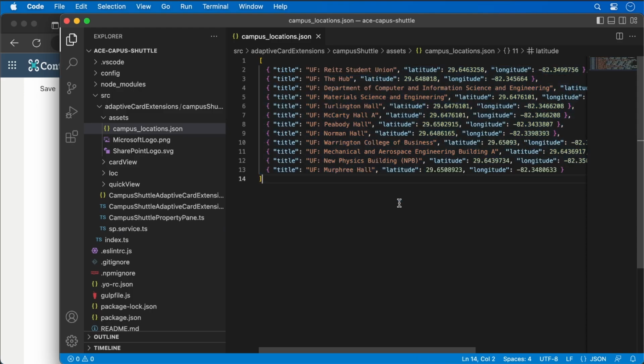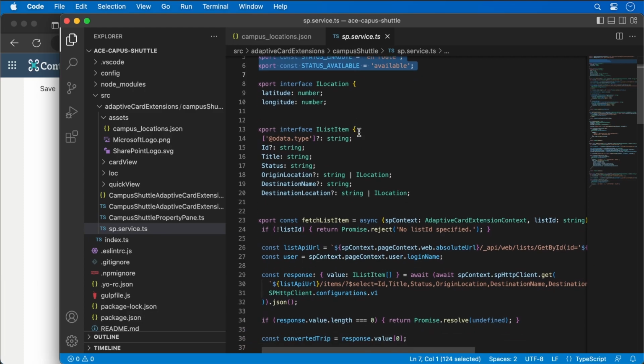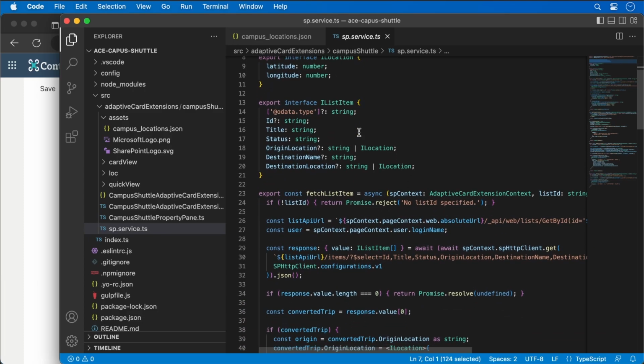We're not going to go through all the code for that because it's pretty boilerplate how to read and write to a SharePoint list. One thing that it did have is a couple of different class statuses that we could use as well, that are going to be expected as the different choices that we have in our SharePoint list. Now, the next thing that we need to do is our project has some core dependencies that have been added to it.